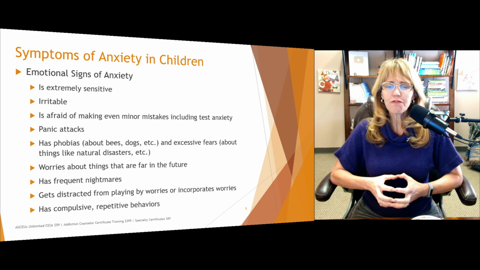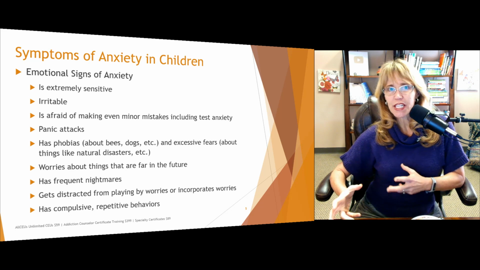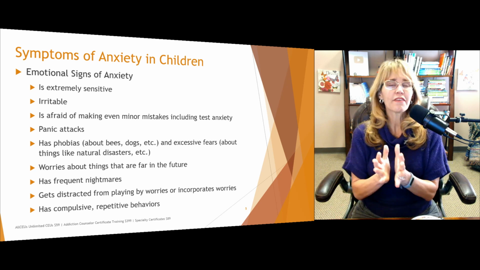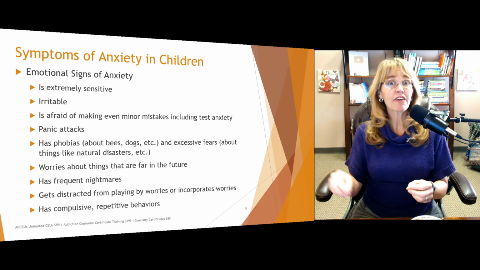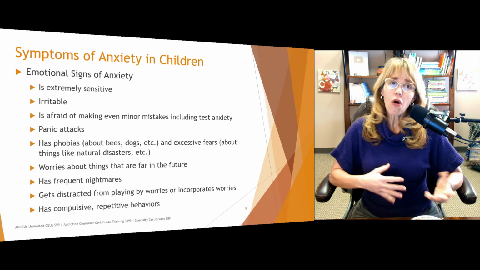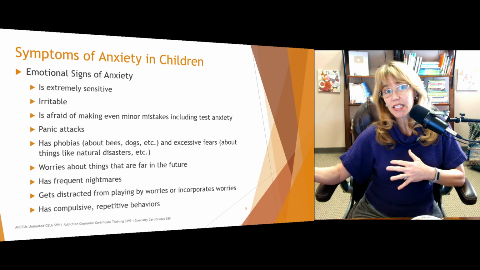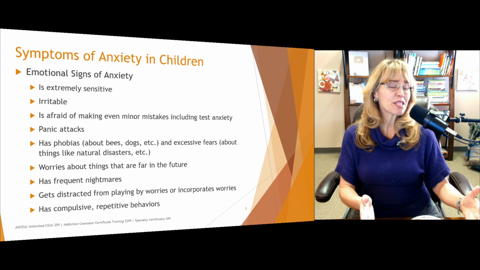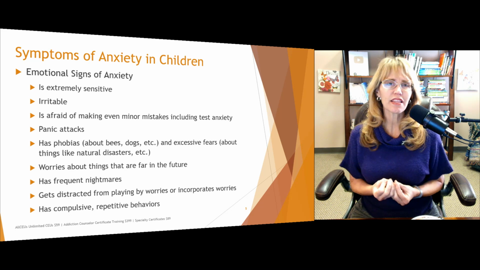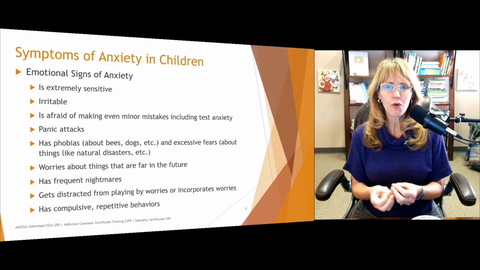If the child gets distracted from playing by worries or incorporates worries into their play, sometimes the child may start acting out divorce or acting out war or whatever it is that is bothering them, or the scary dog down the street that they're afraid is going to bite them. We want to pay attention to that. Or if the child starts trying to play and then quickly loses attention and gets distracted, maybe they're not interested in what they're doing, or maybe they're distracted by something else. So if we notice that things they used to enjoy doing are not holding their attention anymore, let's get curious.